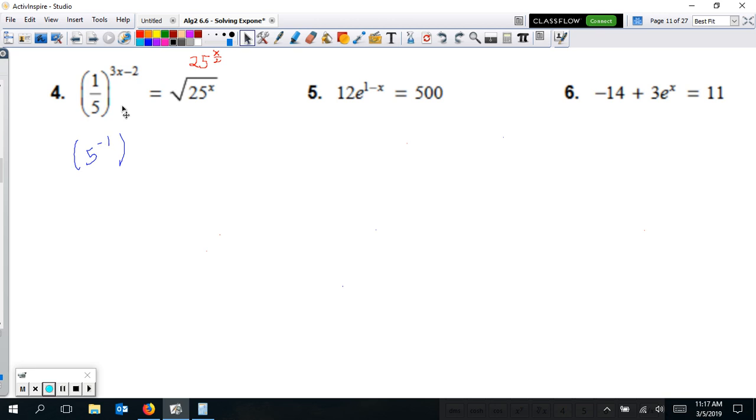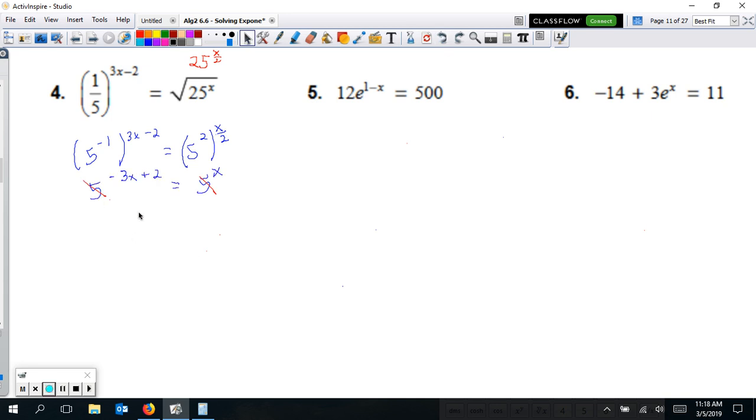So now we can say this exponent, 3x minus 2, is outside of that. Eventually we're going to multiply the negative 1 times this exponent. And over here we're going to see 25. That can be 5 squared, so we have a base 5 on this one. So 5 squared, and then we have the x over 2 exponent on the outside of this one here. When I now distribute this negative 1 in, it's just going to change our signs here. When I multiply 2 times this fraction, it will cross cancel the 2's and leave me just with x. And so now I'll have this.